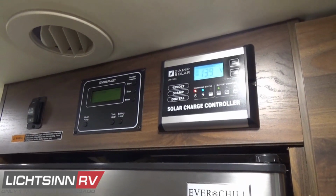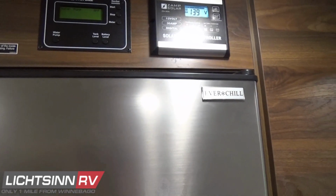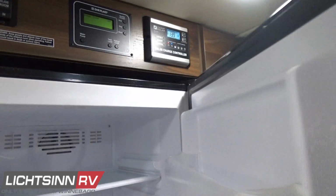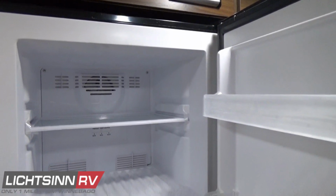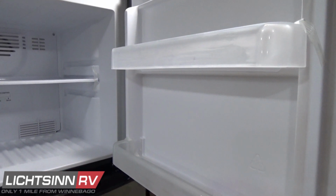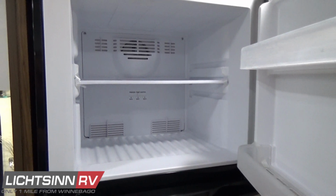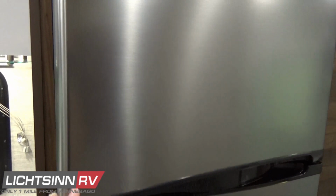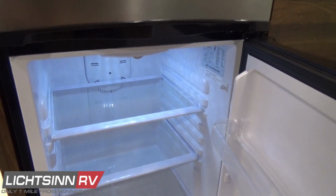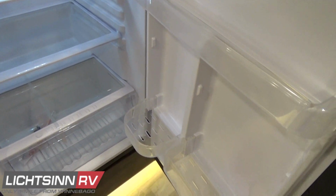Great food storage is included inside the kitchen and galley with this large 10.7 cubic foot compressor-driven refrigerator and freezer. This is a compressor-driven refrigerator and freezer, which is more energy efficient compared to an absorption LP style refrigerator and freezer. You don't have to be perfectly level for it to operate efficiently. It also can be used at higher altitudes. A large freezer here and then dropping down, some expansive refrigerator storage space, including controls and storage bins for large gallon storage. But for your dry food, we have a large pantry to the right.